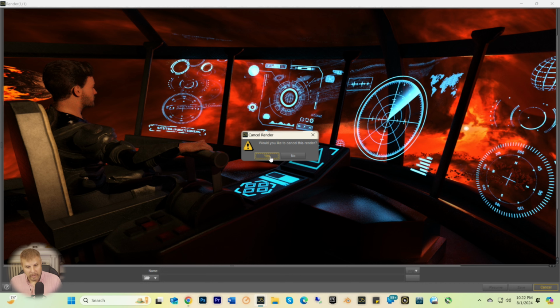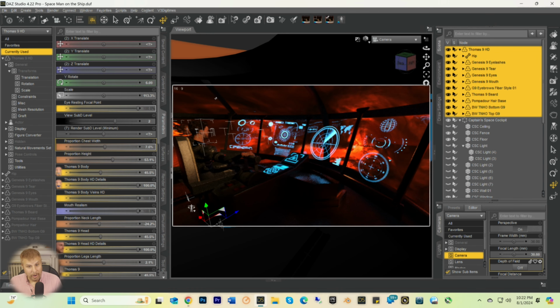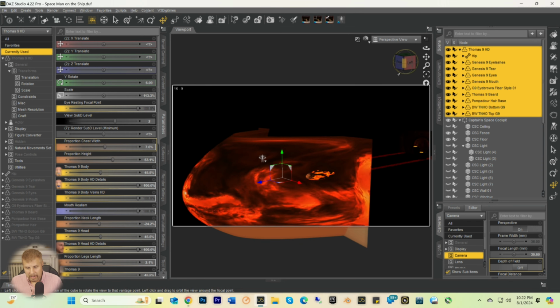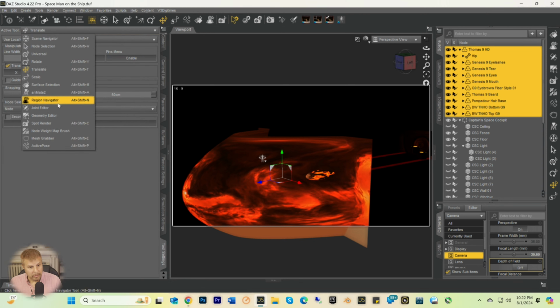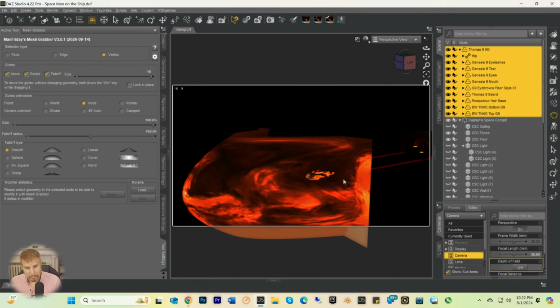Would you like to cancel this render? Yeah, we'll cancel it for now. There again, all I really need to do here with the perspective view is come in here and take Mesh Grabber and just, well, I could do it right here. Okay, so we go to Tool Settings, Translate, Mesh Grabber, and then grab this little piece here.